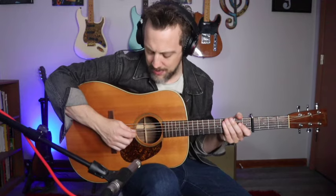Okay, before I get into analyzing the licks and the solos here, let's go over just a real basic melody to this tune real quick. I've got the capo on the fourth fret here, played out of a G shape, and the basic melody to this tune is: It was long, long ago in the moonlight, we were sitting on the banks of the stream.